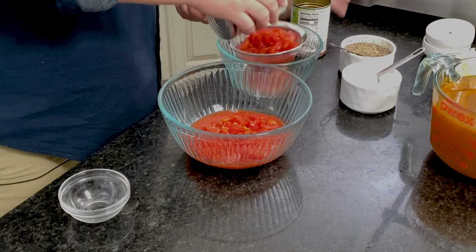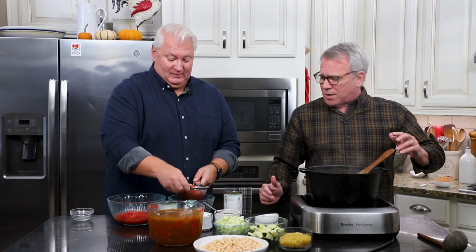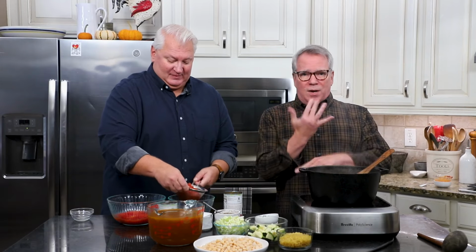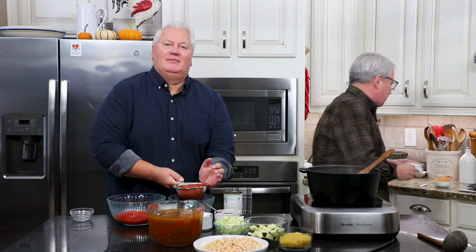We do that. I played around with this, and we just don't want to get too much liquid, so I found the right consistency was draining one and not draining the other. There you go. Of course, you're wondering, if you did fresh for everything else, why didn't you do fresh tomatoes? You can, absolutely.